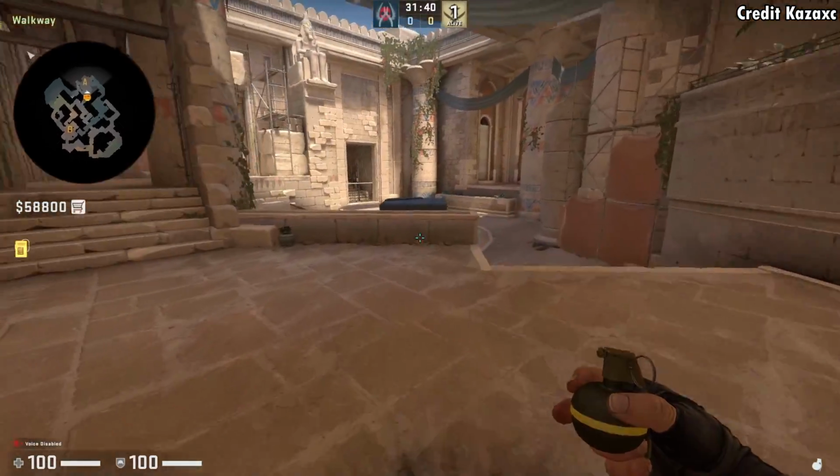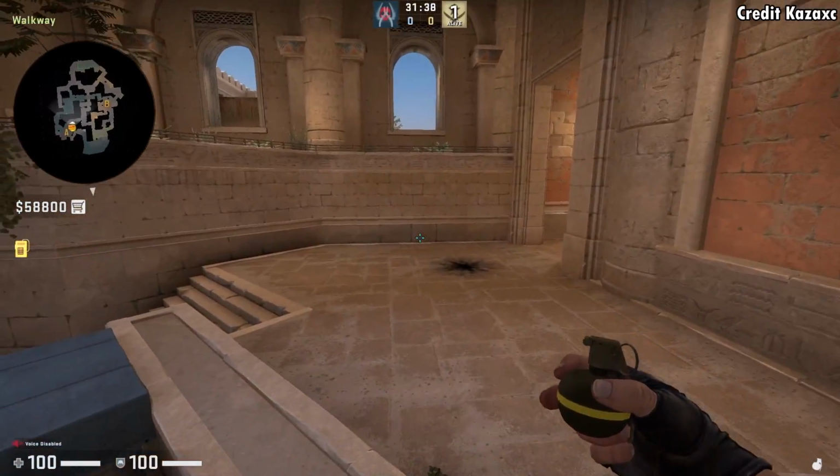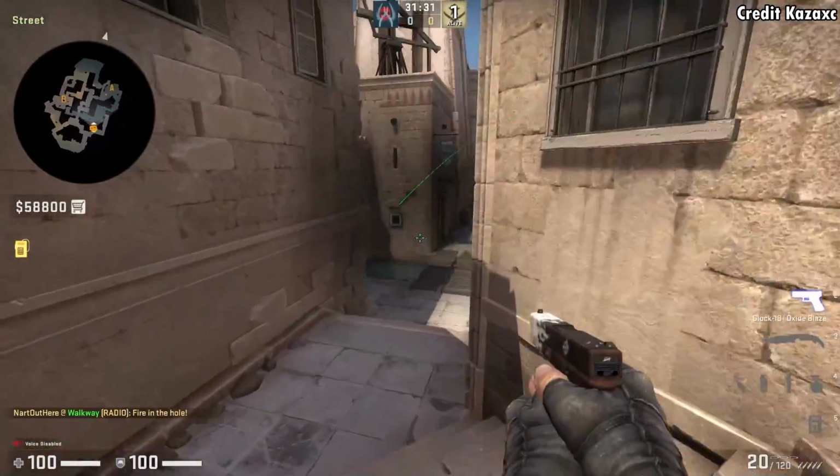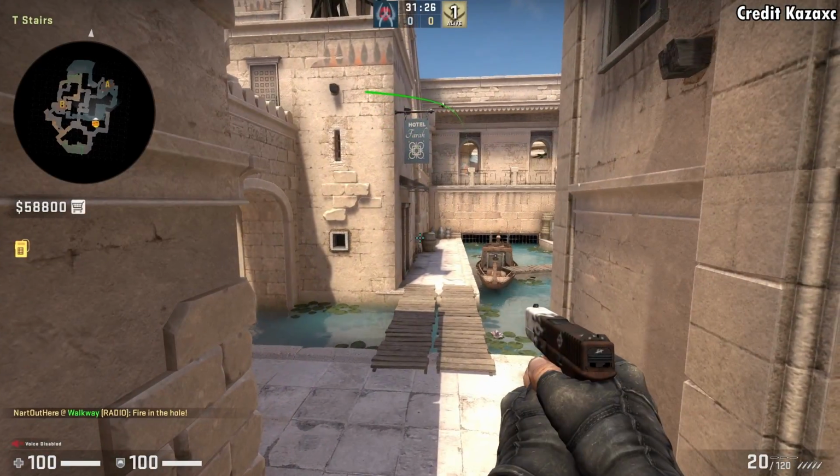You can nade T stairs at the start of the round by hopping onto this ledge, aim bottom right of this line, then run forward and jump throw. This is going to own the T's as they come down the stairs.